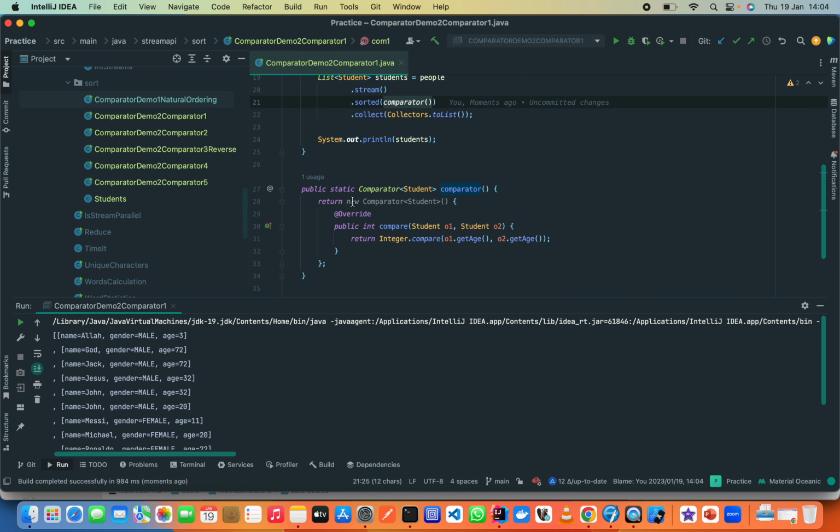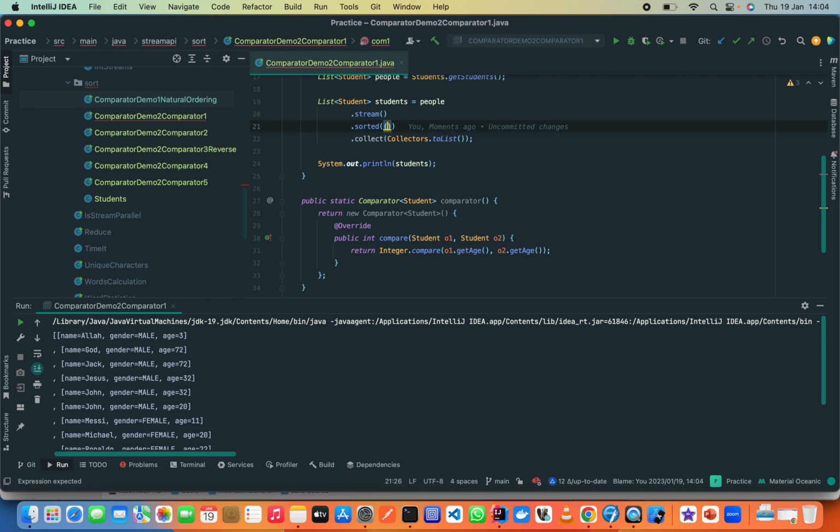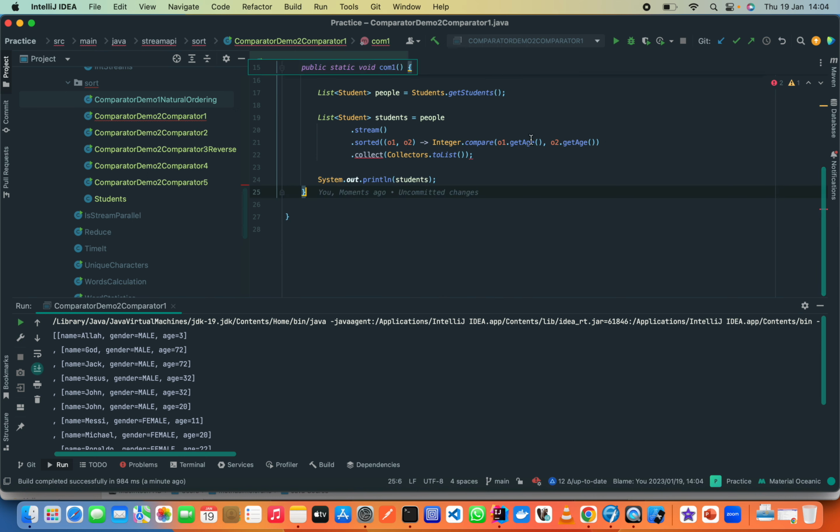So we see here we're actually doing it in the form of a class, as we saw that we can actually override that behavior here. So what we can do here is we can use a lambda expression to say student01, student02. Then we can now use this function that we have here, and we can put it here, and then we can get rid of this here.